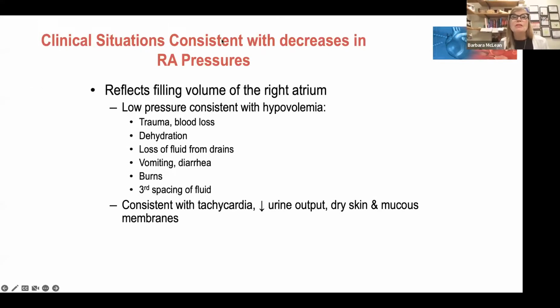Okay, lots of situations occur with the RA. Whenever your pressure is low, it always means that you need volume. Whenever CVP is low, you need volume. If it's 0, if it's 1, if it's 2, if it's 4, or if it's -3, you need volume. It's only when CVP gets to the normal level or higher that you actually have to really evaluate what's happening with your patient.